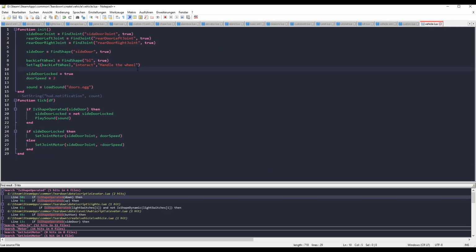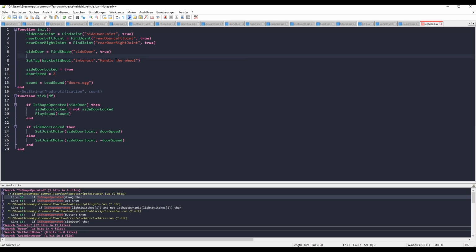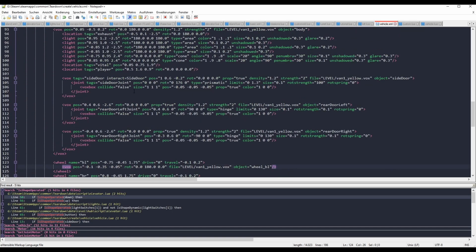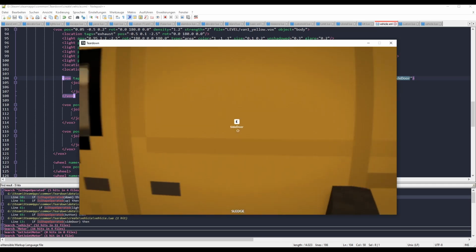So what I can show you is, even if the back left wheel is not working, I can change the text of the interact from the side door, which I've written as side door, as you can see here.